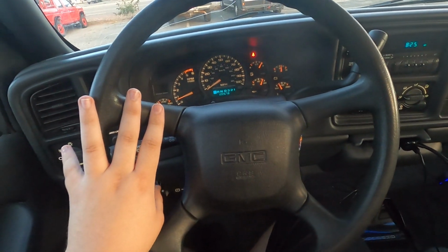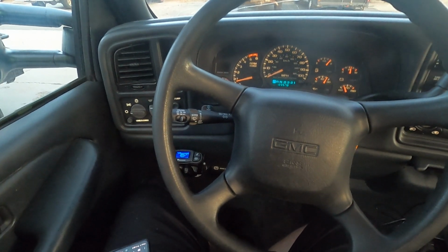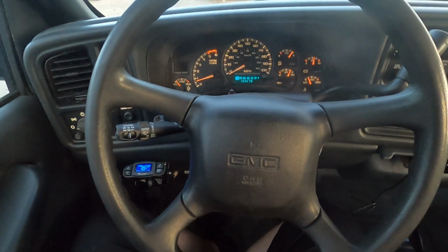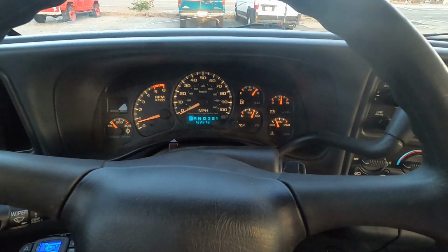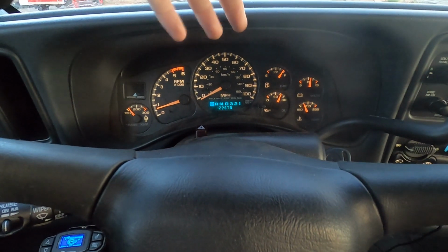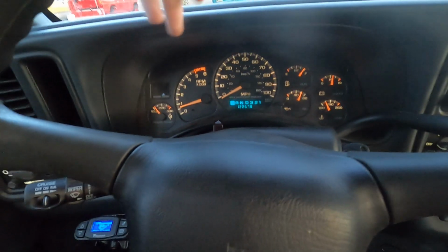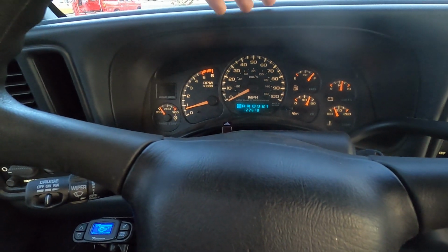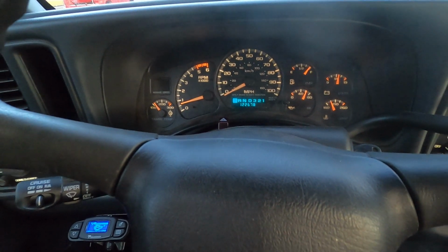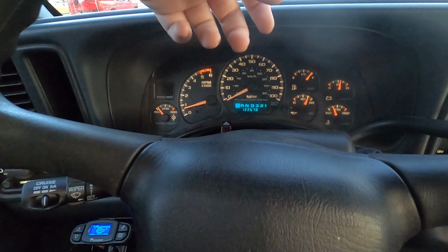Steering wheel, no steering wheel controls. Those were not an option until 2003. Same with the Bose sound system. Actually, the Bose sound system might have been an option on earlier models, but I don't think it was. If we look at the gauge cluster, it's pretty much the exact same, just minor differences. Like this one doesn't have the extra features included with the gauge cluster, like distance till empty and all that. You do have a message system for emergencies and other stuff, like if you're low on oil or low on transmission fluid, well, I don't know about transmission fluid, but if you're low on washer fluid, it'll come on and say that, check washer fluid.